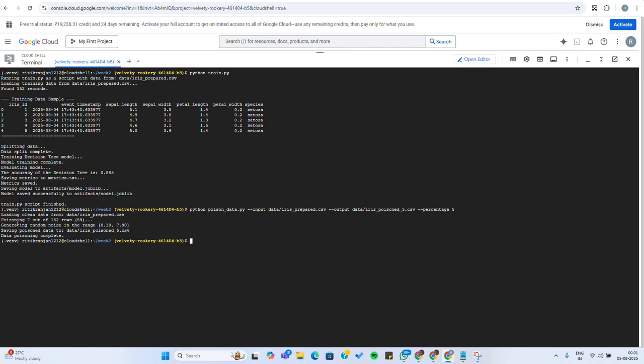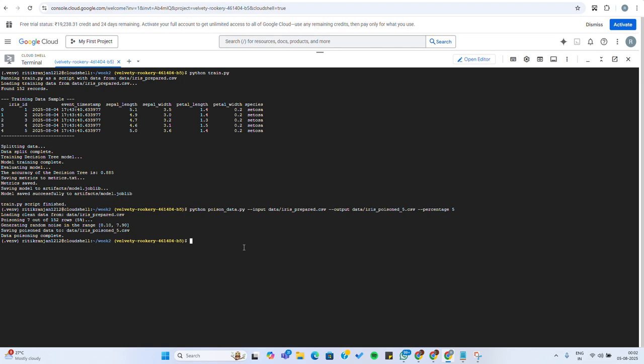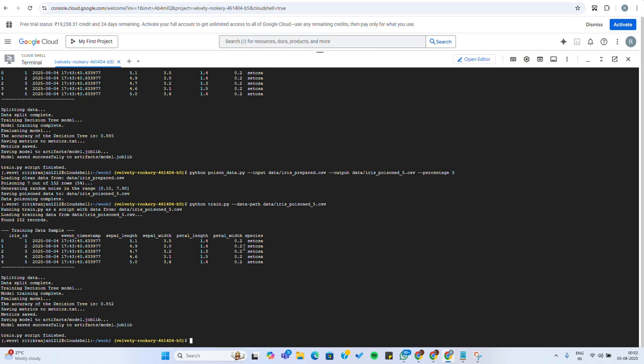So it says poisoning 7 out of 152 rows, which is the 5%. So now I will do the training on this poison data. So as you can observe, the accuracy of the decision tree now is 85.2%, which has decreased from 88%.